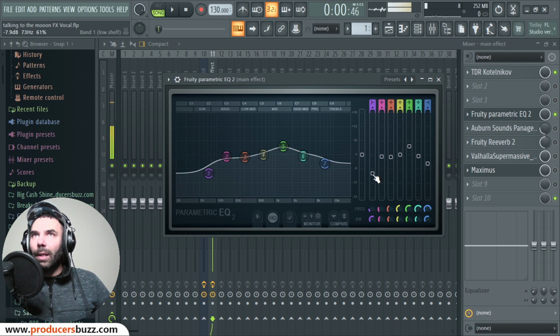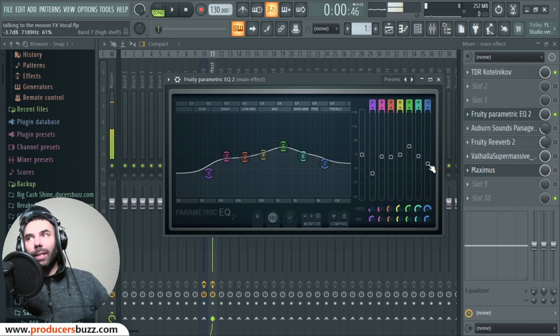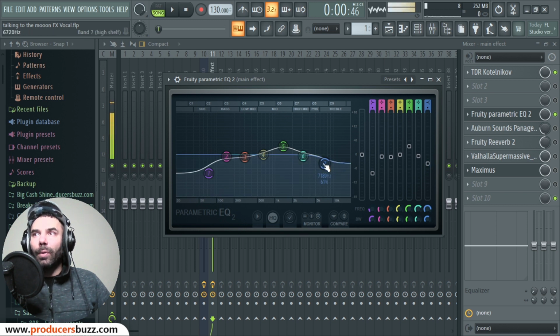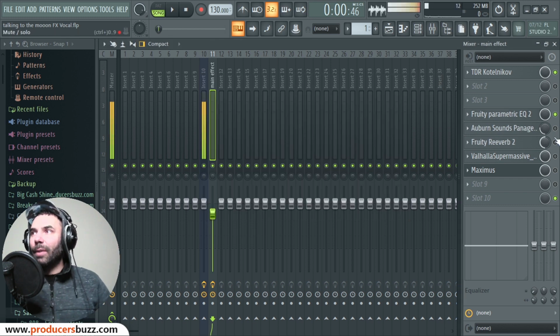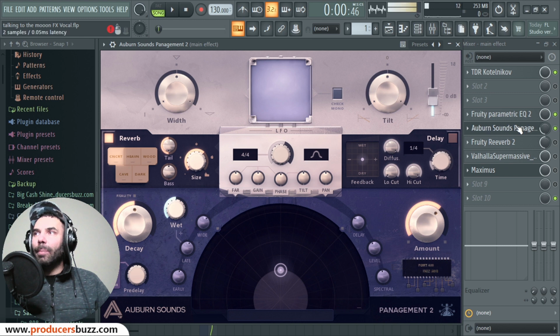So band 1 is the settings. You guys can see it on the top. Band 2, band 3, band 4, band 5, band 6, and band 7. You guys can pause that and get the right settings straight from the top. Yeah, like minus 3.7 decibels, 7189 hertz at 61%. So you guys can move it about to get that right figure, and then move this up and down as well. And then once you guys have that, we're going to use something called A-band sounds.